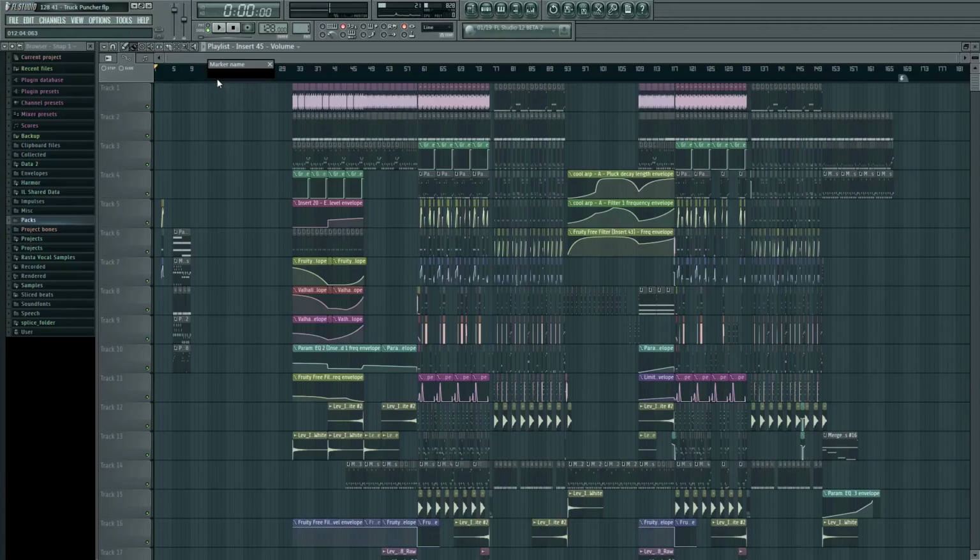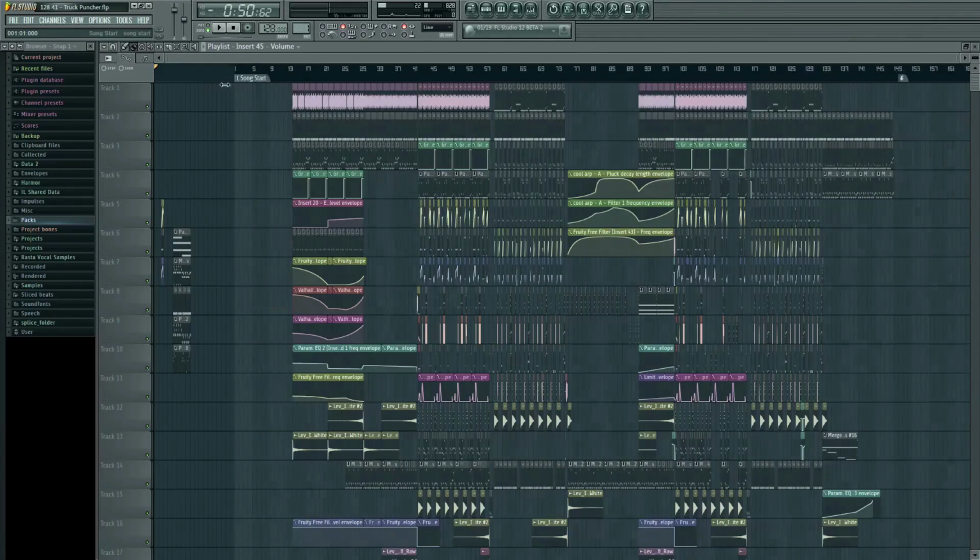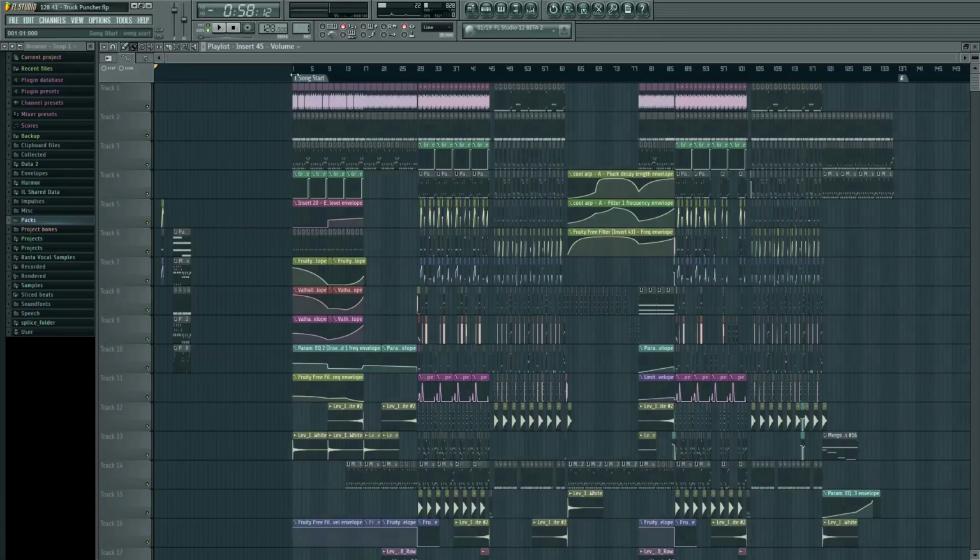you add a marker, I'm going to call it song start. Naming it is one thing, but once you right click on it, you can indicate for it to be the song start, and this actually changes where the grid begins, where the numbers begin. And you can see up here the time is counting in the negative now. And if I hit stop twice, it brings me to this beginning.